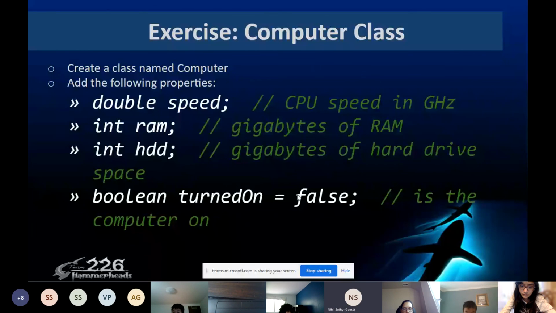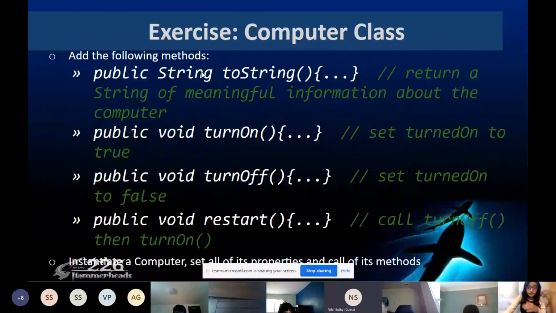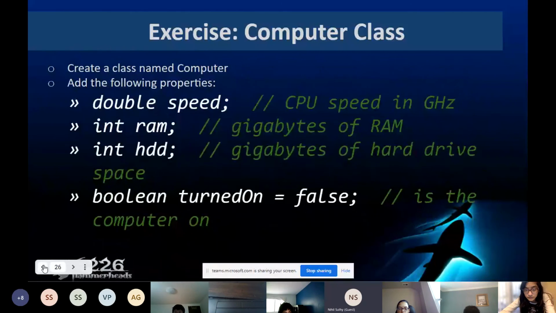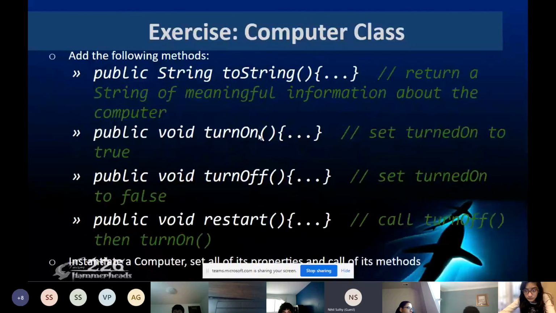Once you are done creating these variables, you can create these methods. Once again, create a toString method, which gives you the speed, the RAM, the HDD, and the turned on in a string format. Then create a void called turn on. When you call this method, it sets the boolean value turned on to true.